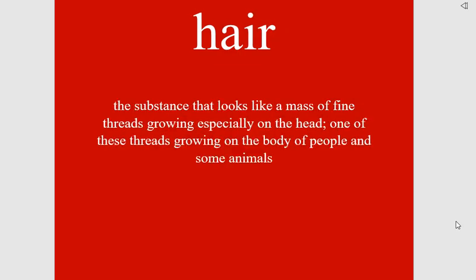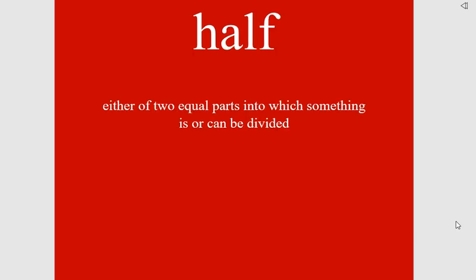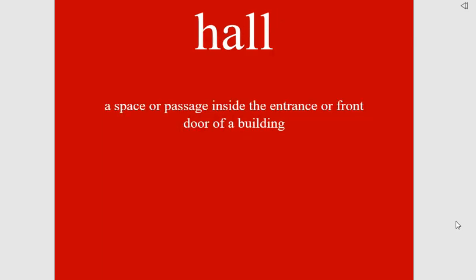Habit. A thing that you do often and almost without thinking, especially something that is hard to stop doing. Hair. The substance that looks like a mass of fine threads growing especially on the head, one of these threads growing on the body of people and some animals. Hairdresser. A person whose job is to cut, wash and shape hair. Half. Either of two equal parts into which something is or can be divided.